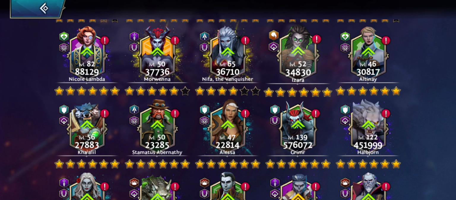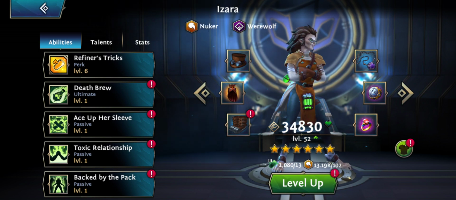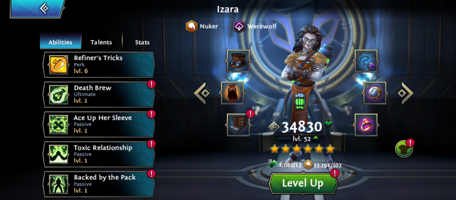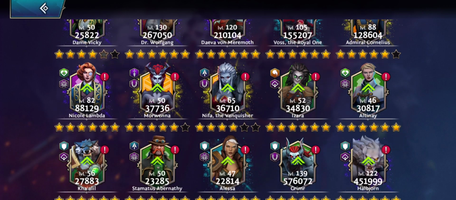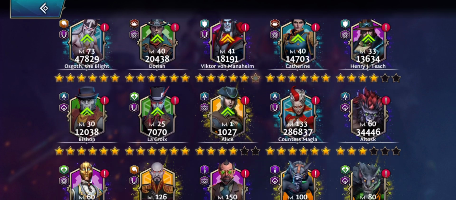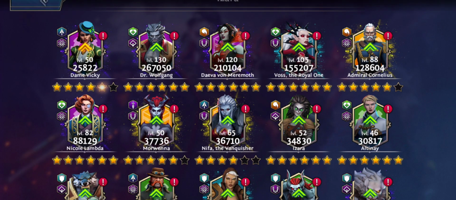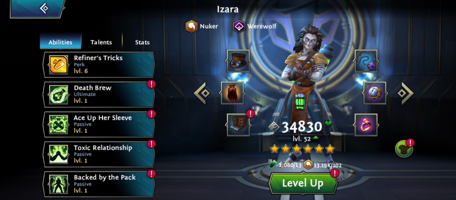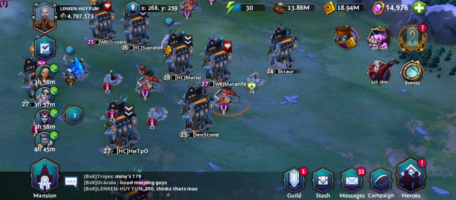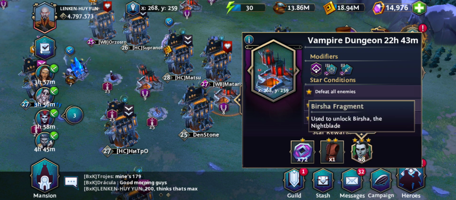But it's really worth going for Isara. She's not the best DPSer. She's not the best poison maker either, since you have someone like Sadaharu that will always beat her when it comes to the poisons. But she's actually the only one besides Sadaharu who can do poisons. So she is good to have. But the main reason you want to farm Isara is you need her to farm those vampire dungeons. So go for Isara when it comes to the werewolves to get her high enough to complete the level 8 dungeons to farm the more important one, Birsha.